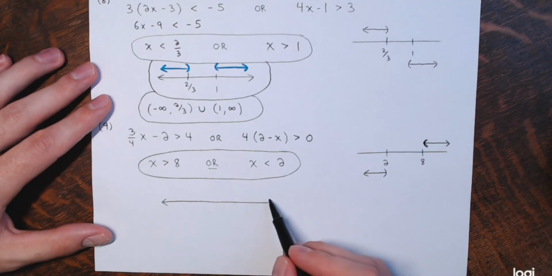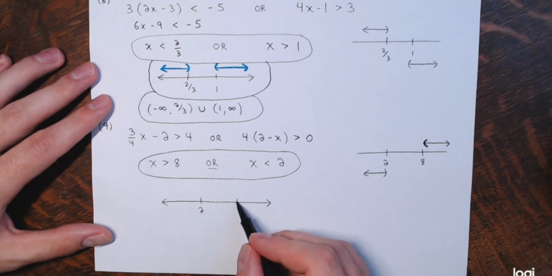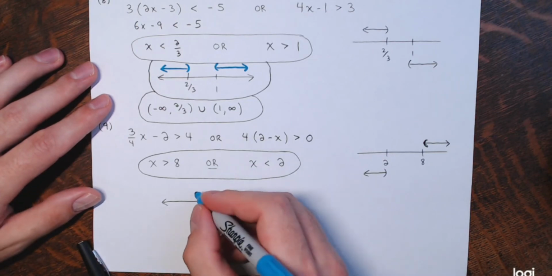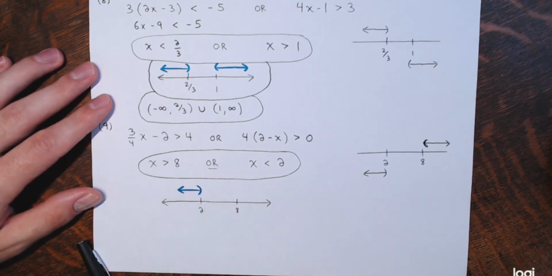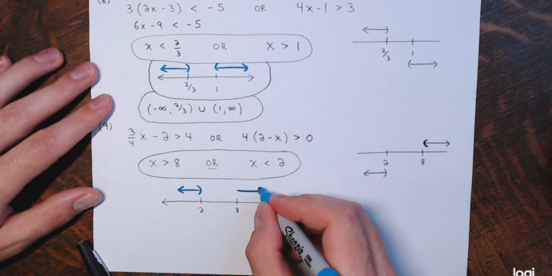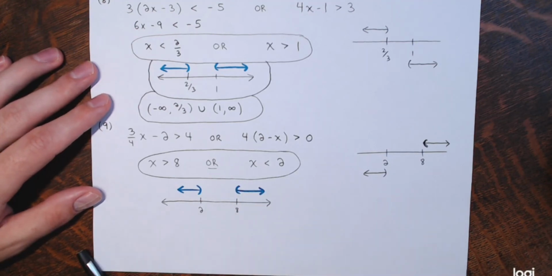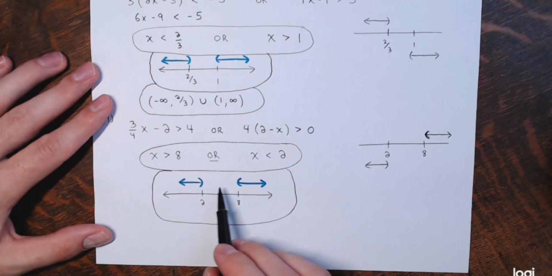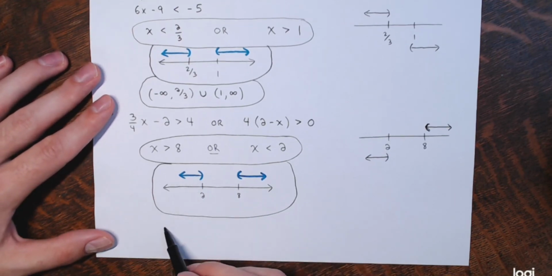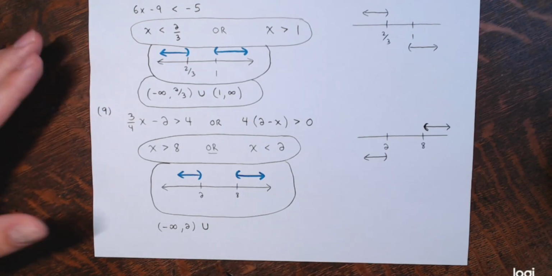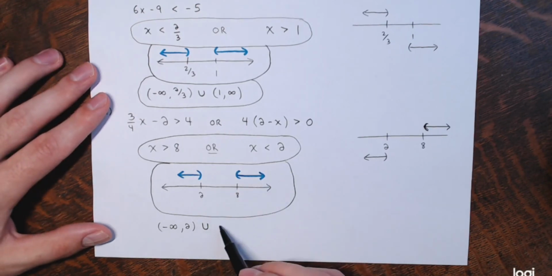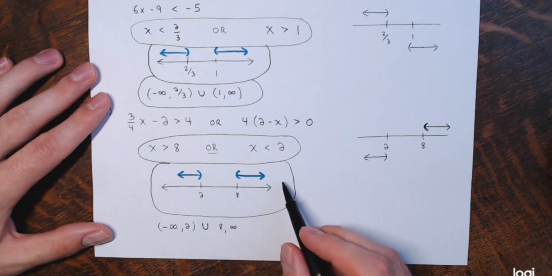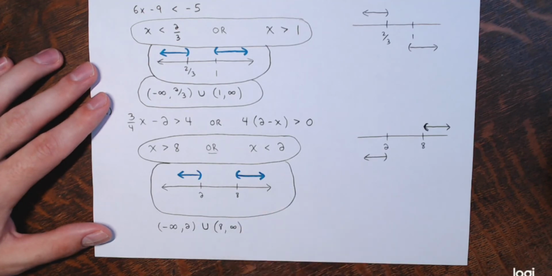The final graph, the one I would hand in, 2 and 8 are mentioned, and all the numbers less than 2 are solutions, but not 2 itself. All the numbers greater than 8 are solutions, but not 8 itself. And just as in the previous 8 examples, you have the 2 intervals here with a gap. First interval is from negative infinity to 2, with parentheses on those ends. Union symbol for the gap, right? The word OR, basically. And then the other part of the set of solutions is from 8 to infinity, right? 8 to infinity going left to right, and parentheses on those as well.